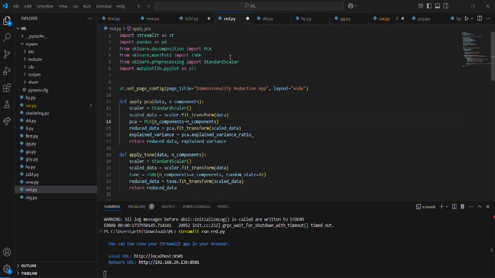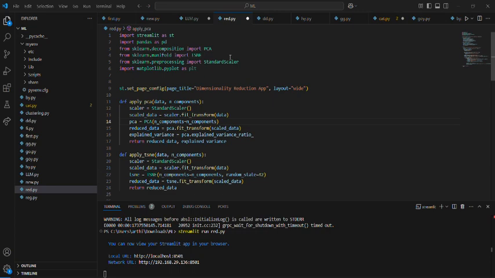So StandardScaler takes a mean of 0 and a standard deviation of 1. Next, the scaled data: standard scaling is applied to the original data to scale the data to numerical values. Next, the PCA is defined with the number of components we select, the number of dimensions we want to reduce.